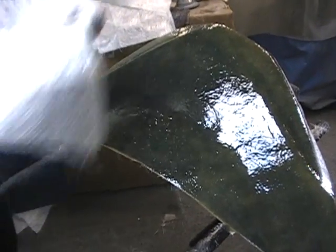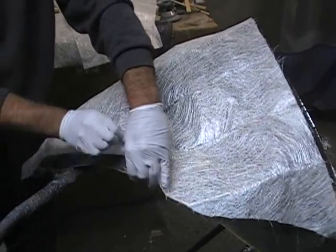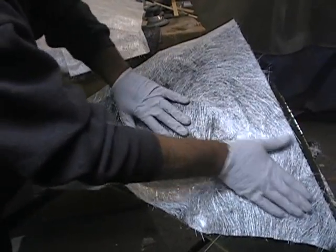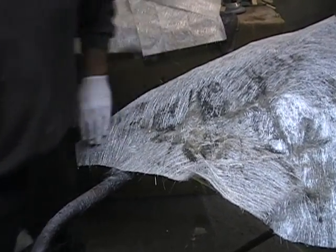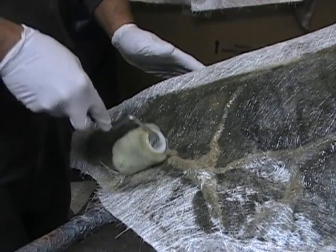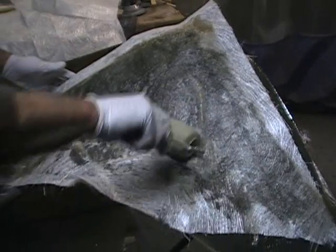Now, like I said, we have some fiberglass pre-cut. We just lay it on there, put it down. Sometimes you have to make some relief cuts because when you have a bend, it doesn't want to bend real easy, so you have to tear it. This kind of glass is just stuff you can buy right at Pep Boys or AutoZone, nothing fancy. We buy it in big rolls, but you just stick it down, and wherever it doesn't want to stick, make that tear. You don't need a lot of resin. You just roll it back on, and you'll see the white start to go away. Once the white goes away, that means you have enough resin in the fiberglass cloth itself. You'll definitely see the spots you missed, they'll still be that white color.